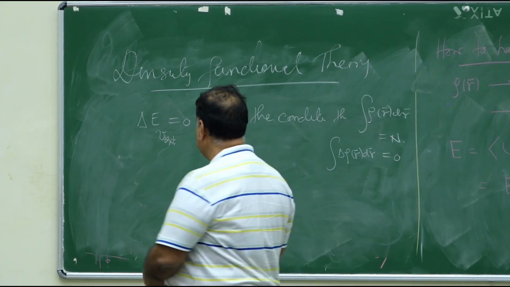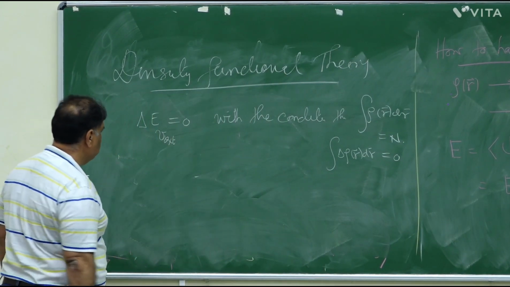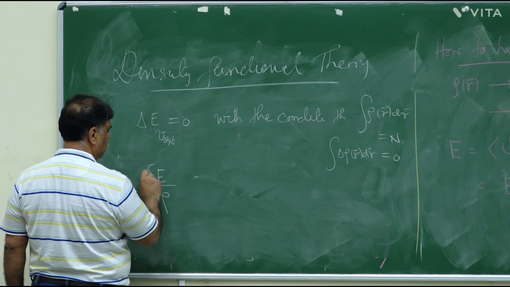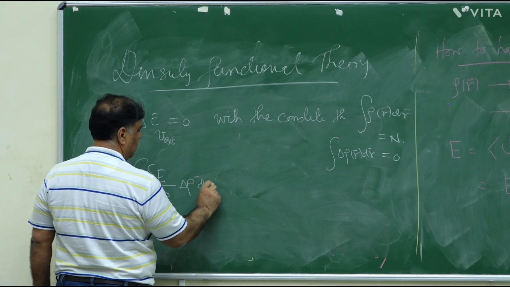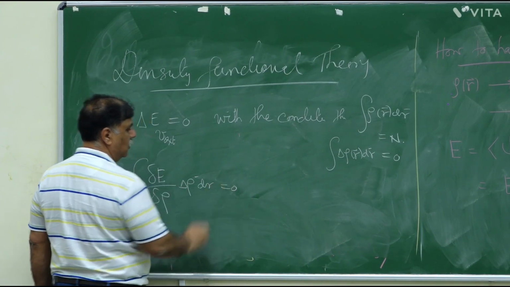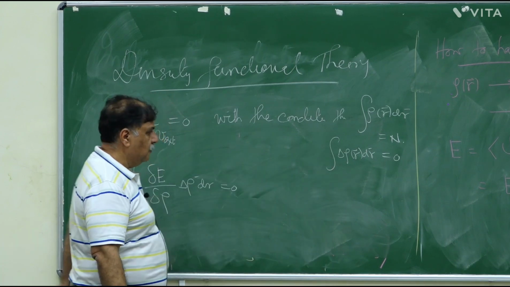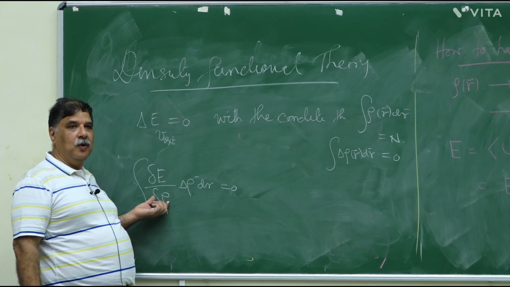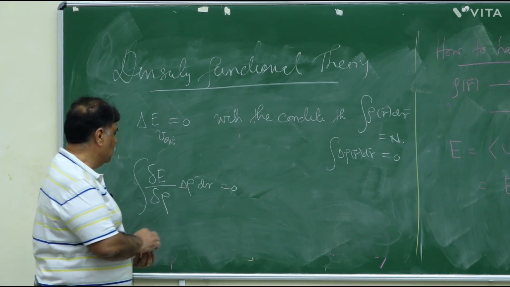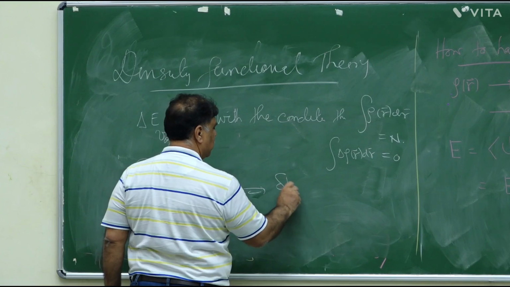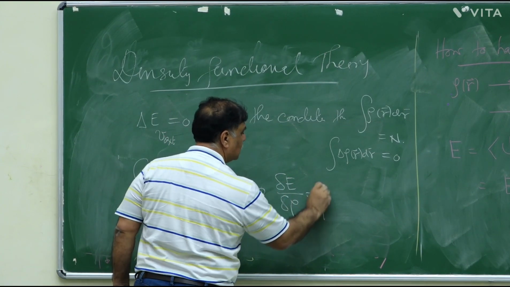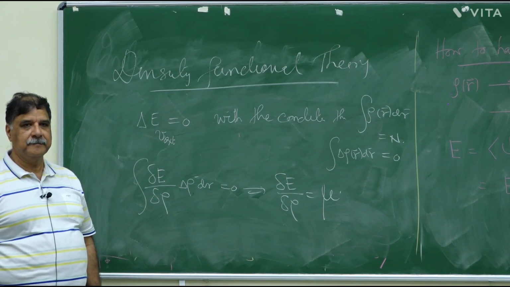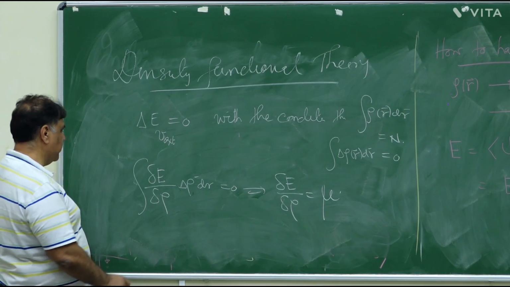Is that okay? Alright. So now with this condition, delta E is delta E over delta rho times delta rho dr, and I want this to be 0, and the condition is this, right? If this was completely arbitrary, this would have been 0. This is not completely arbitrary. So even if I have delta E over delta rho equal to some constant mu, this is a constraint. This is also called the Lagrange multiplier technique.